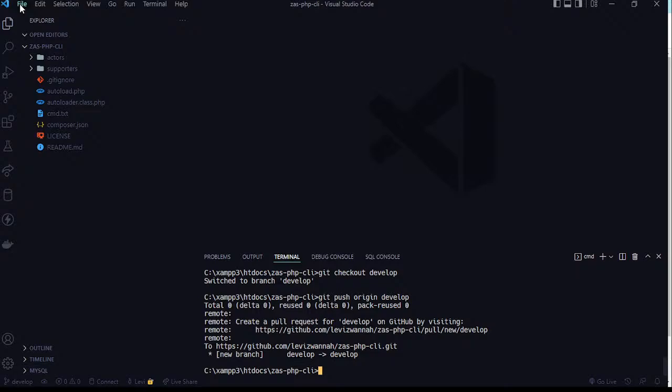But then we know we are supposed to be getting the, we know that they already have their supporters path from their configuration.